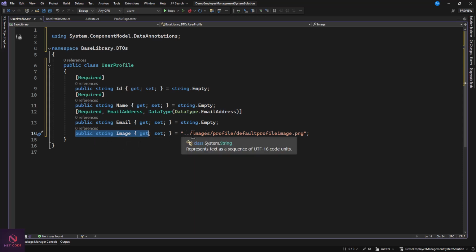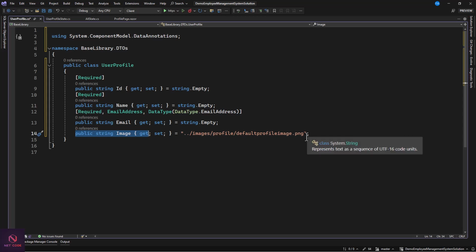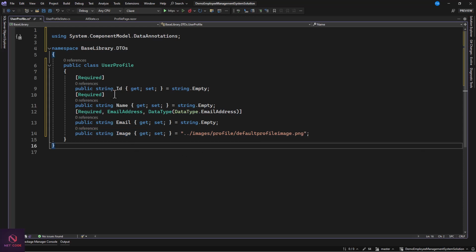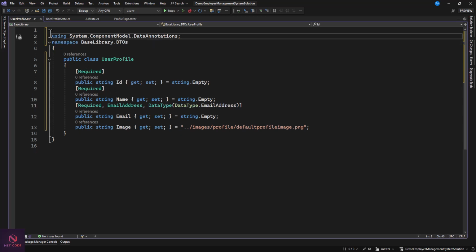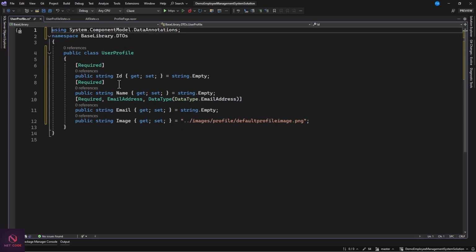So we want to have a default image for this. That's the use case that I'm using. You can also find a different use case. You can enable profile image selection during account creation. You can also do that. But this is what we're doing for now to handle everything for the user image. Okay, so we have this as our profile: ID, name, email, and our image. Maybe you can also add password reset and etc. They are all features that you can actually add. For now, let's stick to this to update the profile. Okay, we have this.